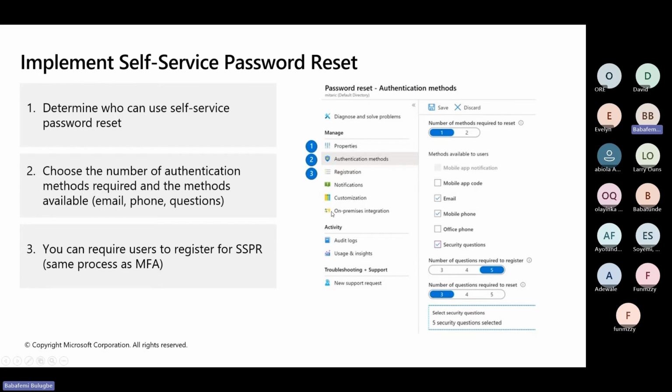And like I said, you do not want to worry yourself about resetting the password of your users every now and then. So what you do is, you implement a self-service password reset where users are able to go through a particular journey to reset their password on their own, without the need for a cloud engineer or a system administrator to reset their password for them.